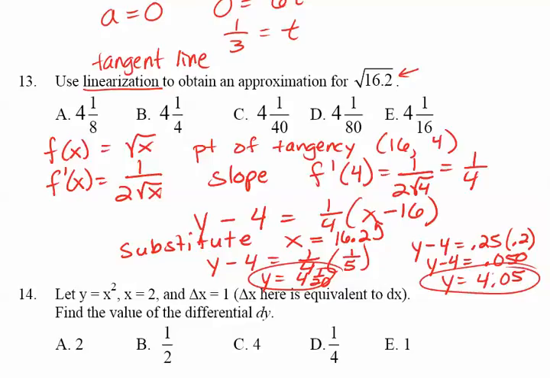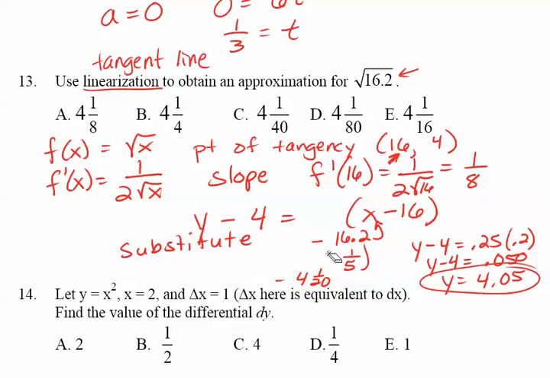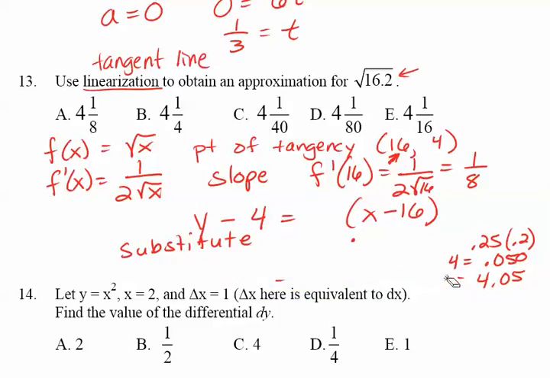All right, so I think I have a problem. What did I do? Oh, I guess way back here. What's the point we're trying to plug in here? 16. Ouch. We're trying to find the slope at x equals 16. I don't know what I was thinking there. So 1 over 2 times 4. So let's try making our slope different here. Let me erase all of this so I don't mess you up a second time.